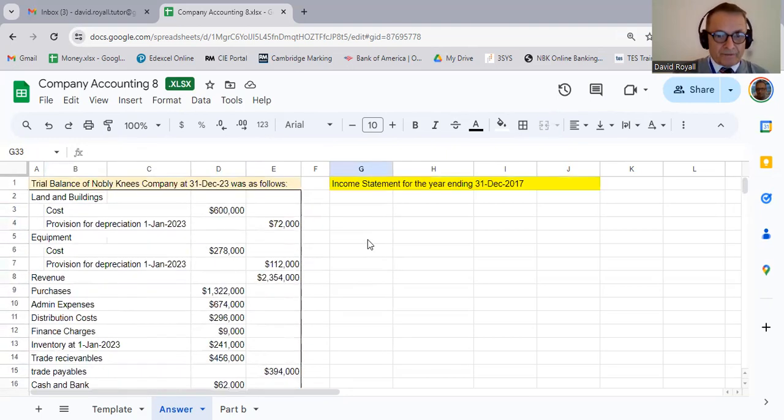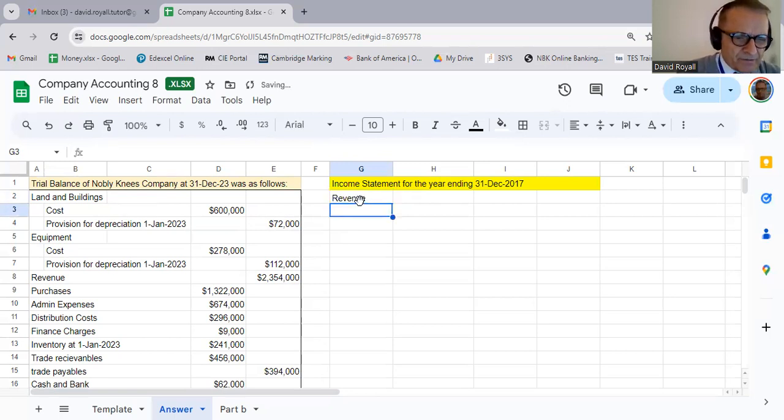And at some point, okay, and that's where there are so many different answers from students, and you can have 10 different answers, and all 10 enjoy full marks. So you're going to have to bear with me. I'm going to do it my sweet way. So let's start with an income statement. Well, let's start with the revenue.